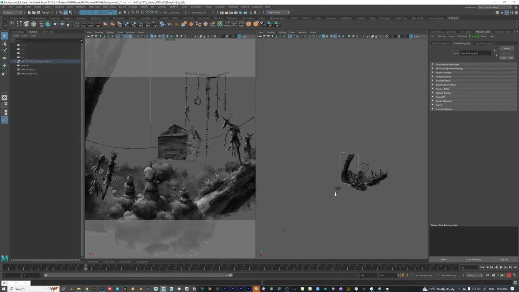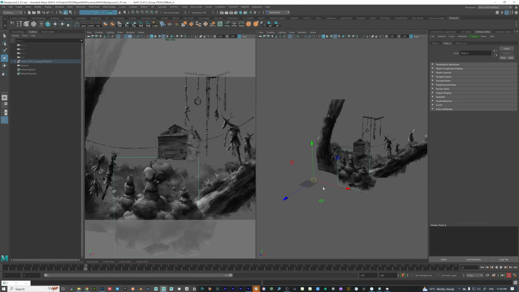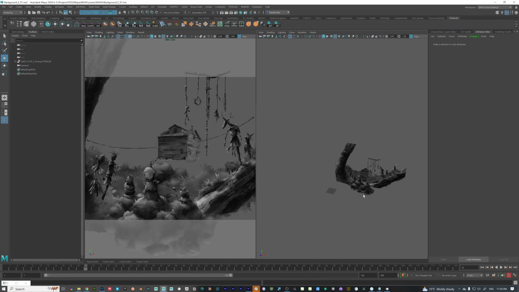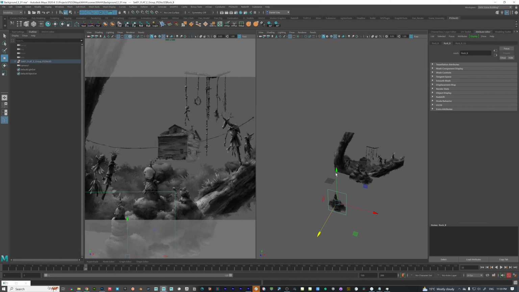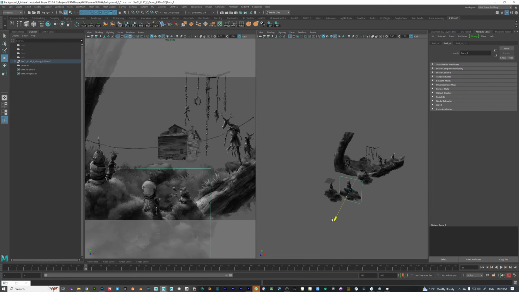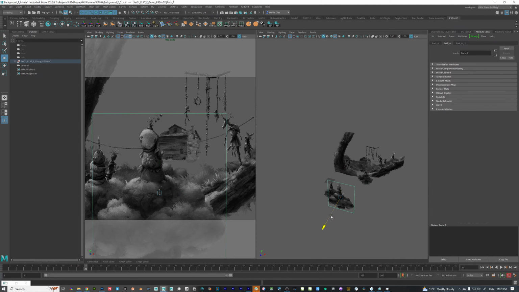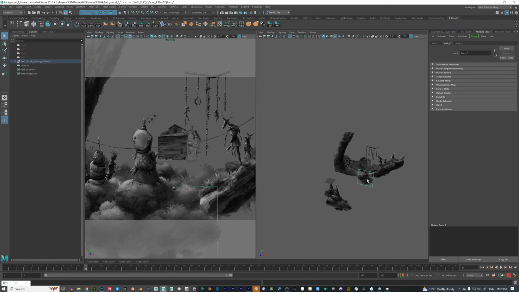So I want to, let's take some of these little rock characters here. First thing I'll do is I'm going to just center the pivot on all these objects. I've got some of my own little shelf things set up. This shelf actually comes with the script when you install it. Okay, so let's move these characters a bit closer to the camera, because let's say we're going to look at them and then we're going to move past them to reveal the rest of the scene. So we'll just start by having them in the scene like this.